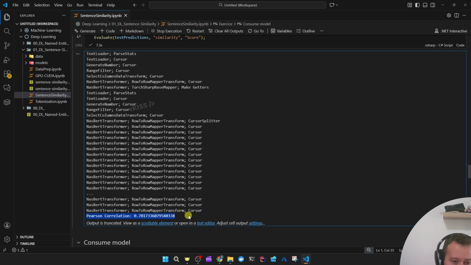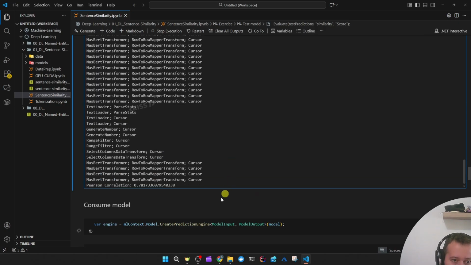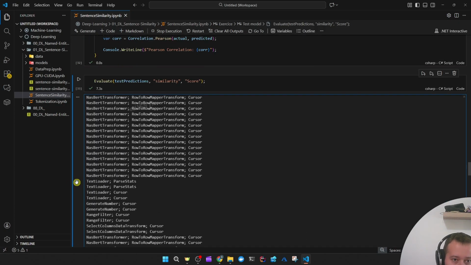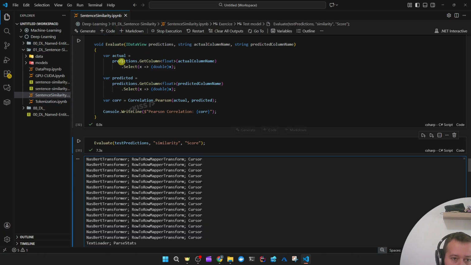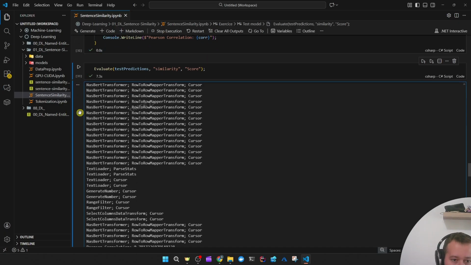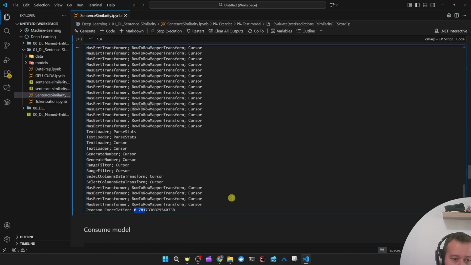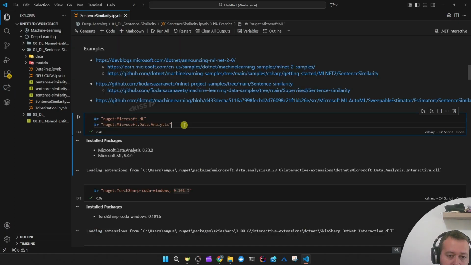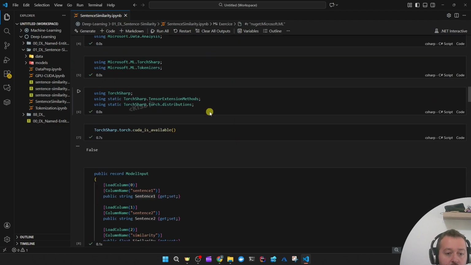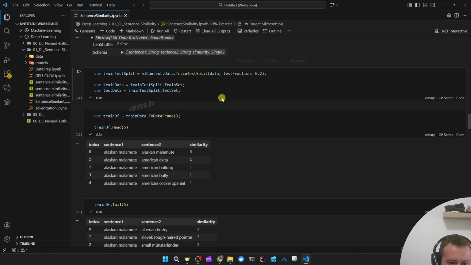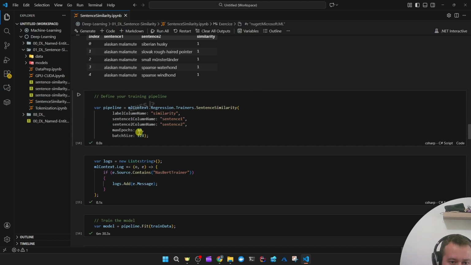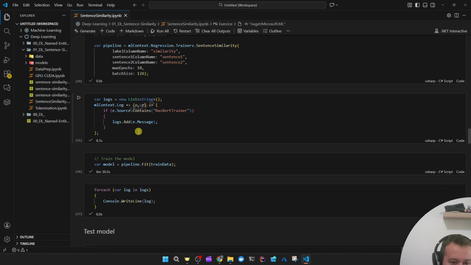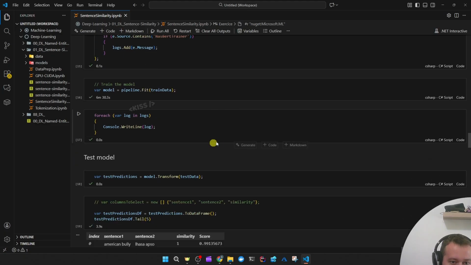Let's see, Pearson correlation. Is this 1 score? Pearson correlation between the actual and the predicted. So these are enumerables of all the scores. It's got a 0.78. Closer to 1, the better. So that's not too bad. Anyhow, let's take a look at the training now. It was 10 epochs, 10 epochs, batch size 128. How long did it take? 6 minutes, 30 seconds. That's decent.